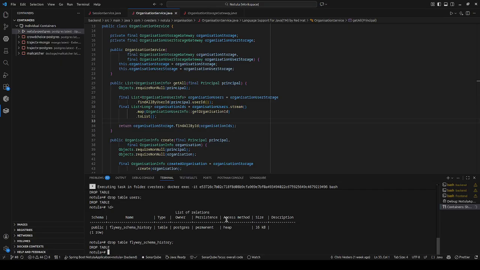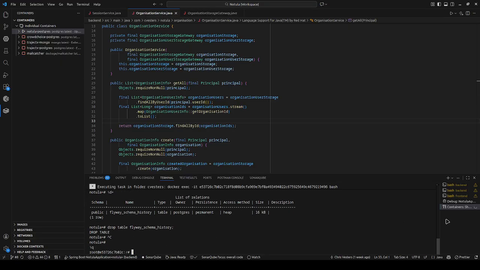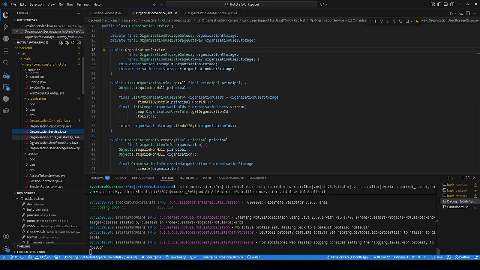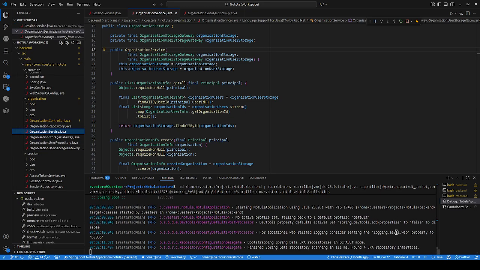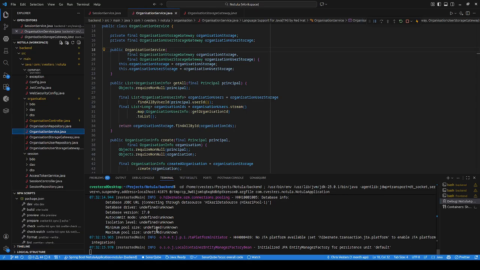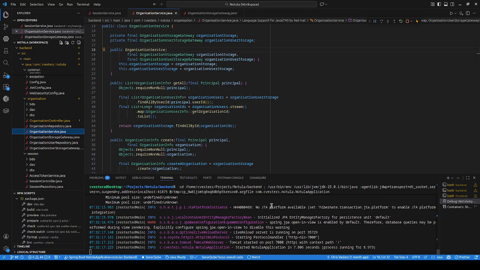Why do I have to do this? Because I've changed my initialization script, my flyway script, I use flyway. So now if I restart, it says, oh, the hash of your script is actually different, so this doesn't work.